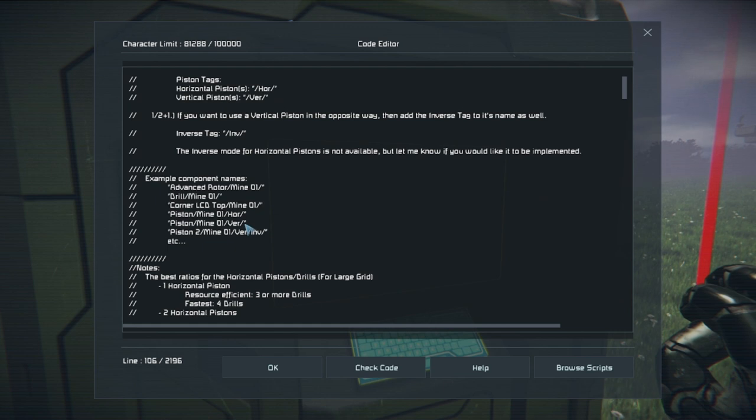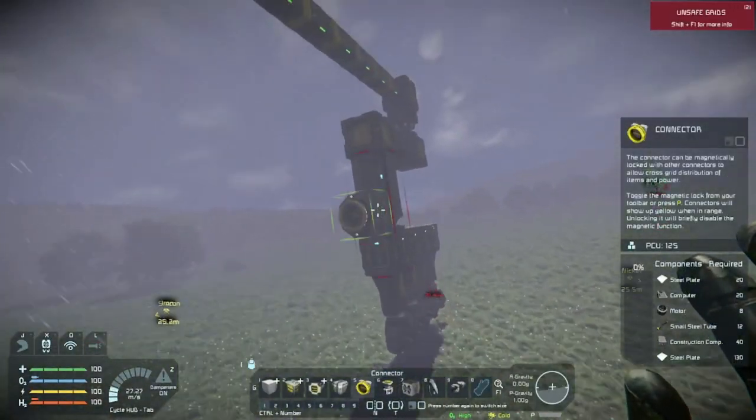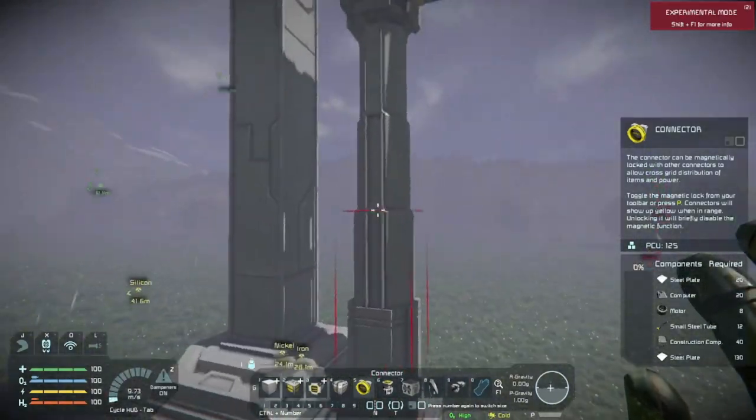Right, so we will start with the vert. We'll start with this one, the inverted. So what this is telling us is mine 01 vertical piston inverted. So inverted, you would think that this one's the inverted piston, but it's not. This is the inverted piston.